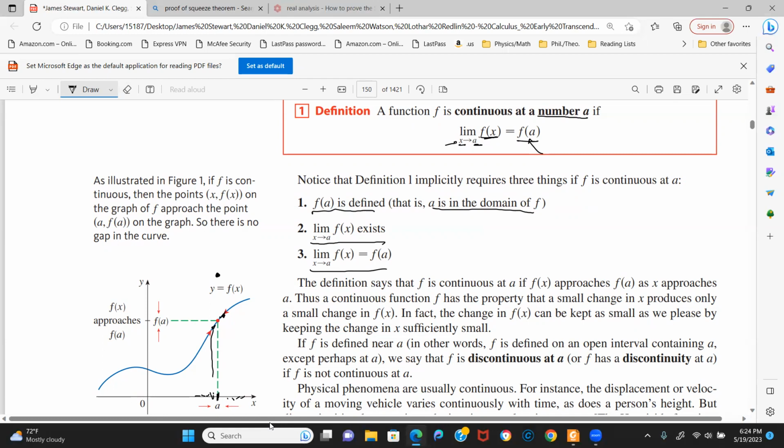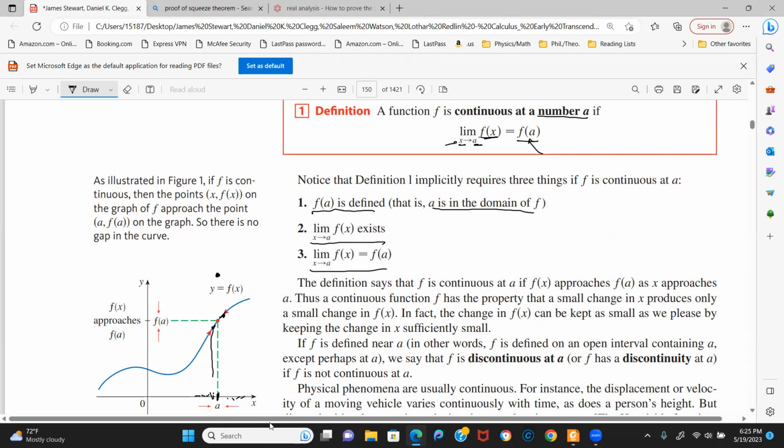And this is an important procedure in math. When you come up with definitions in mathematics, they're almost always based in some sort of intuitive idea, some concrete problem. And when you come up with a definition, you want to test the definition against your intuition, or test your idea against the problem that you're trying to solve. So always compare those two. So now that's what it means to be continuous.